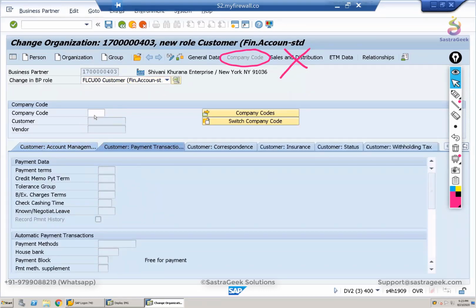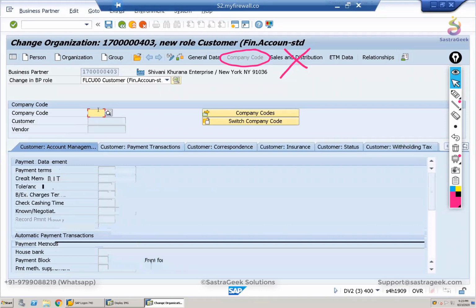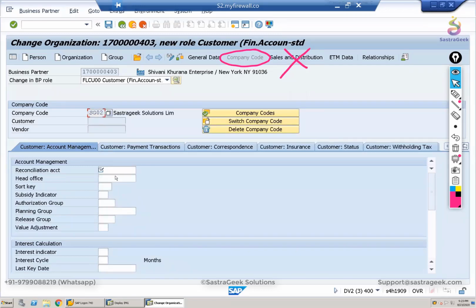So we are using SG02 itself as a company code in our setup, and we will continue with the same SG02 company code. It opens the reconciliation account, which is the mandatory field. So we'll provide one default value, which we already know, the customer reconciliation account.